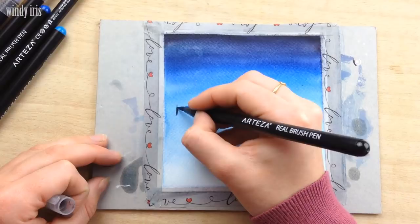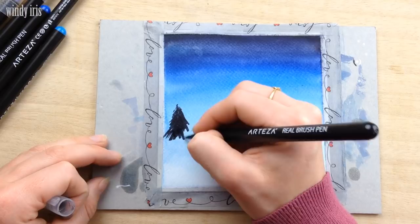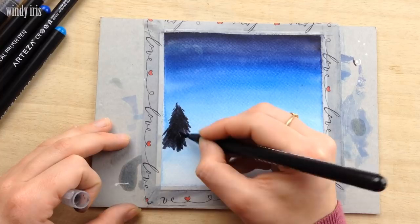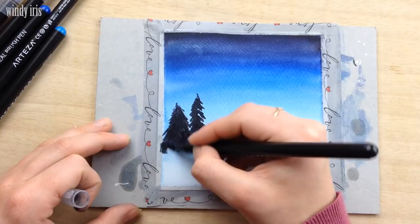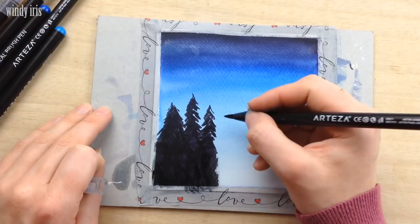You can easily do any sort of design you like here — I doodled a few simple trees in a mountain range. When drawing the trees I kept the branches in mind, drawing the silhouettes with tiny little strokes so there would be a few gaps between the different branches and trees, letting a little of the background come through the black silhouette. The last touch was to add an almost full moon to the sky, then dot a few stars here and there, and I also added a little white highlight along the edge of the mountains and trees to make them pop.